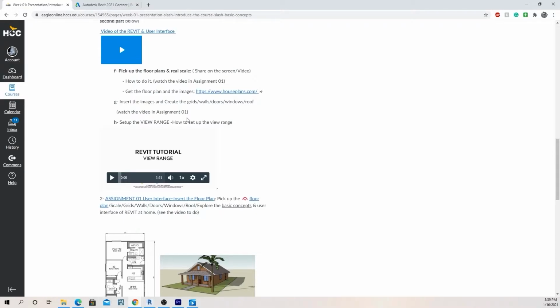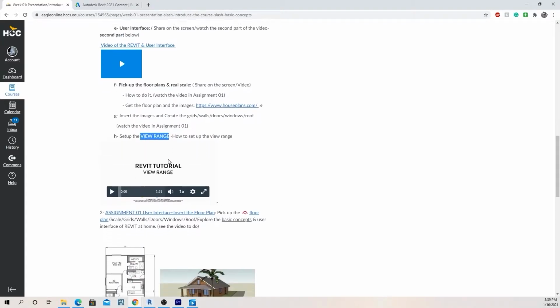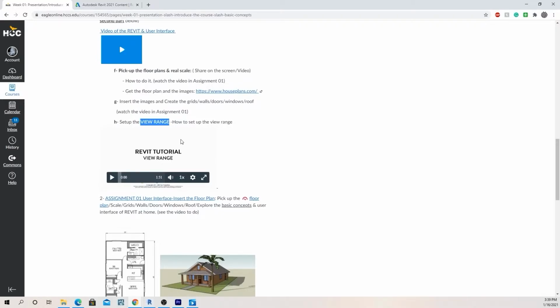Okay, and in this one I teach you a little bit about the view range. That is the basic thing you need to know when you're working, because sometimes you cannot see something, missing something, because you need to set up the view range.